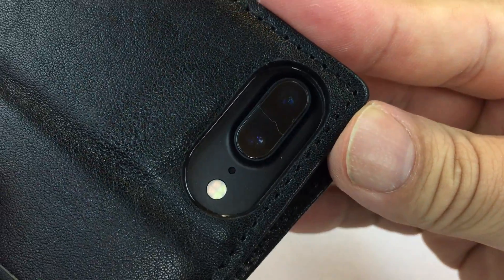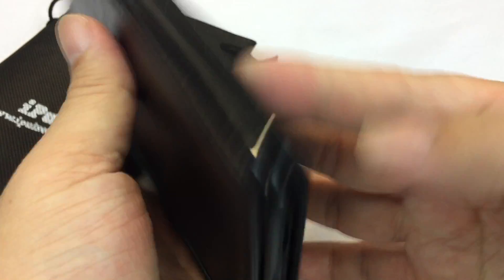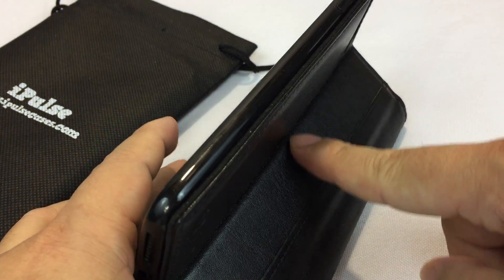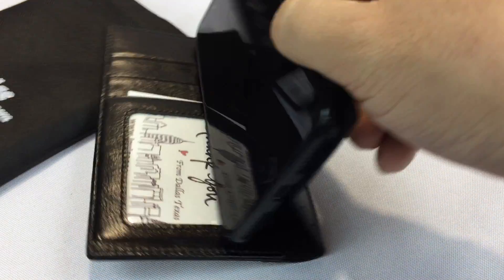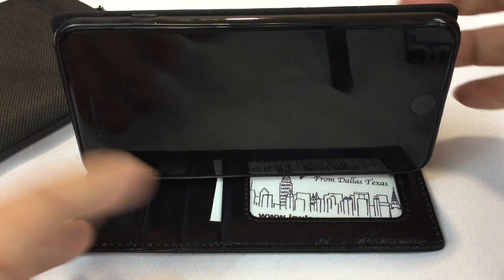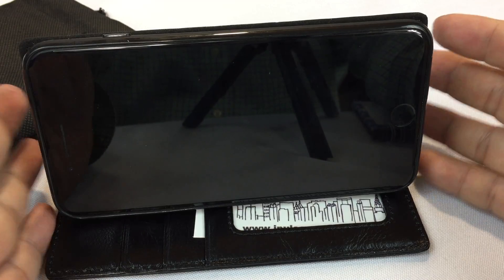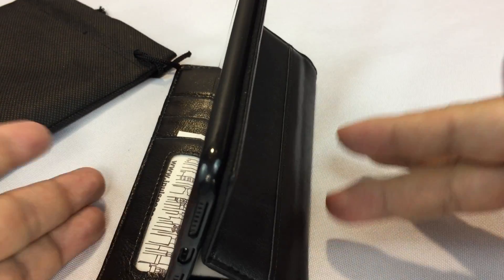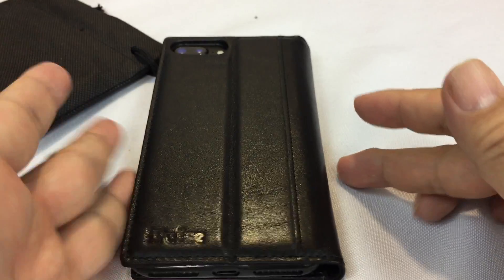Here's how this little kickstand works. Look at the back — camera, flash, microphone, more than enough space in that cutout. Fits perfectly. The phone is nice and secure. It almost looks like a long wallet. How the kickstand works is just simply like that — this back end folds up and you can put your phone like this. Have a Bluetooth keyboard, type on it, sitting on a train or an airplane, watch a movie, read your email. This is pretty trick in that you've got a kickstand without having an awkward, ugly kickstand. It's the way it folds up — it's kind of like the smart cover on the iPads. Fold it back down. Super nice.